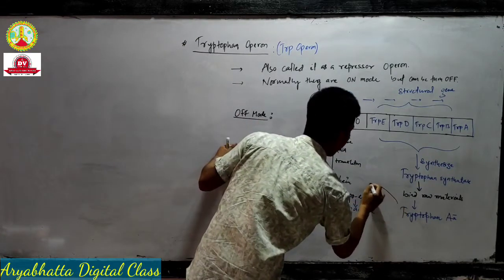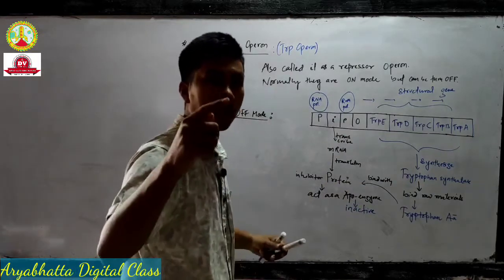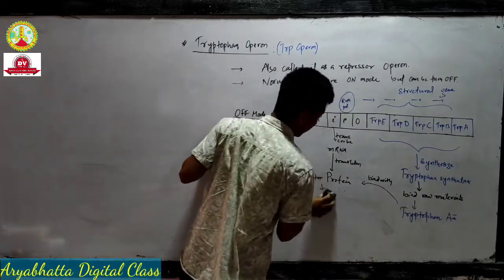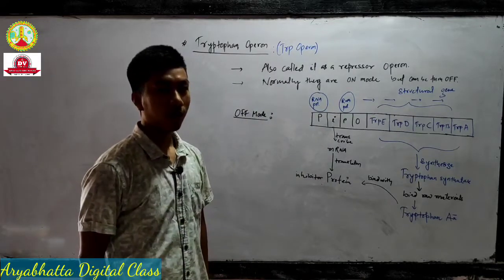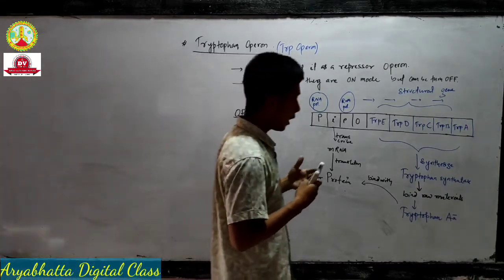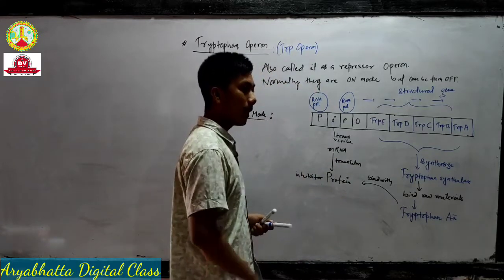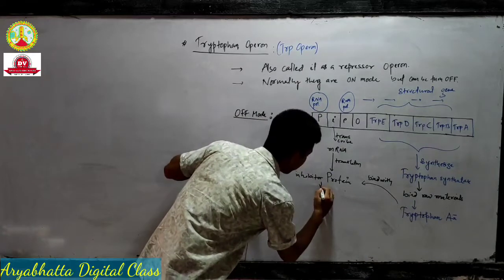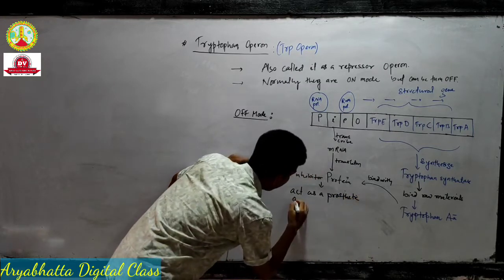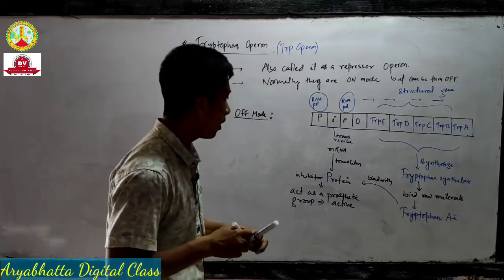See how easy it is. It binds with the inhibitor protein. As a result, now this inhibitor protein will become active. We will not call it an apo enzyme. Now we will call it a prosthetic group or cofactor. The excess amount of tryptophan amino acid will bind with the inhibitor protein. Now the inhibitor protein will act as a prosthetic group. Now this prosthetic group will lead to the activation of the inhibitory protein. Okay?